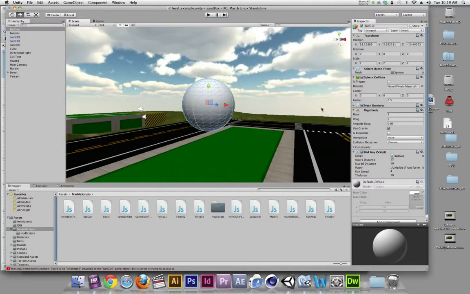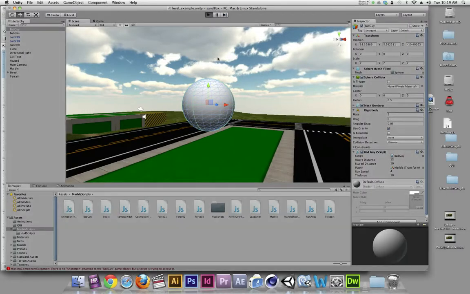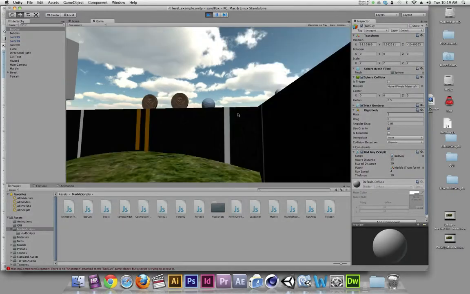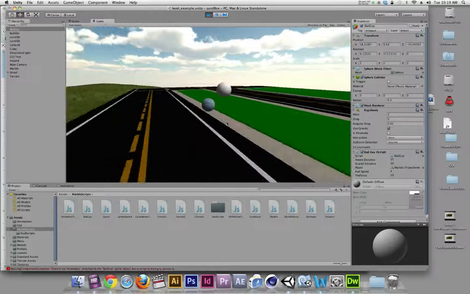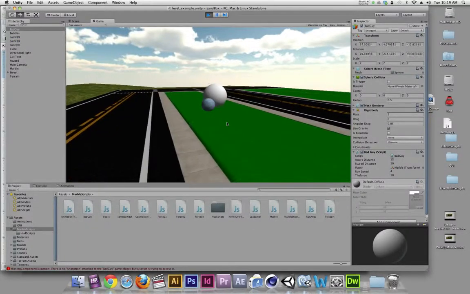Now, with my bad guy selected, I'm going to focus on the rigid body for just a moment, and I'm going to bump up his mass. I'm going to make it twice the mass of my marble. By default, my marble was set to a mass of 1, and what that's going to do is make him move a lot slower. It's also going to make him harder to push and bump around.